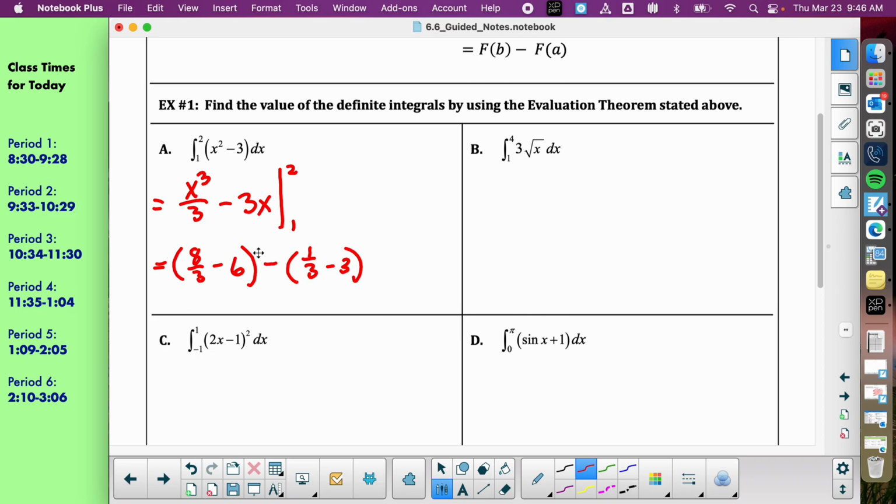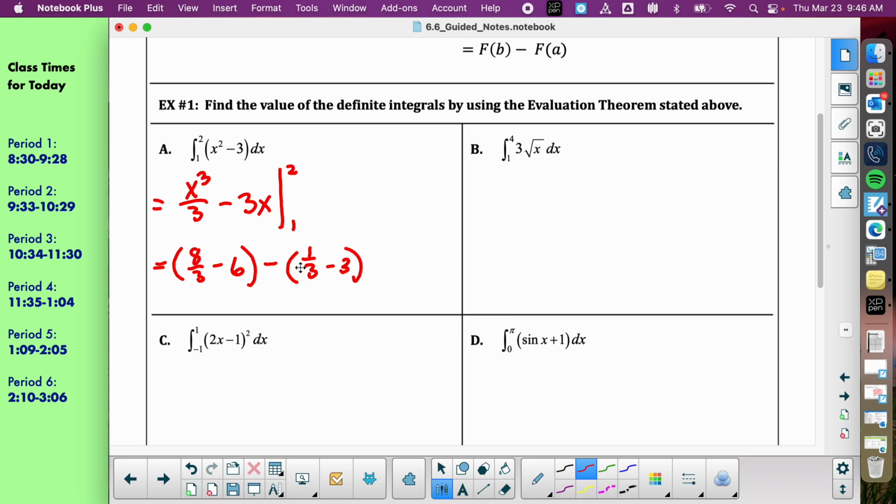I would fully recommend you write it like this all the time, in parentheses or brackets, because you're going to find that you'll traditionally have a bunch of terms. And so when you're plugging in the numbers, the fact that we're always subtracting always means we have to distribute that negative sign. I've seen it far too many times over the years that somebody trying to just plug all the numbers in their head is going to get one of these plus or minus signs wrong. So if you write it like this, you'll at least not make a mental error.